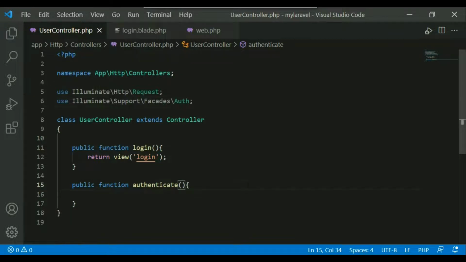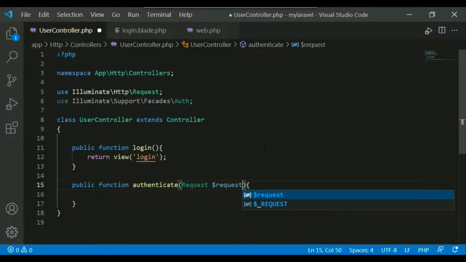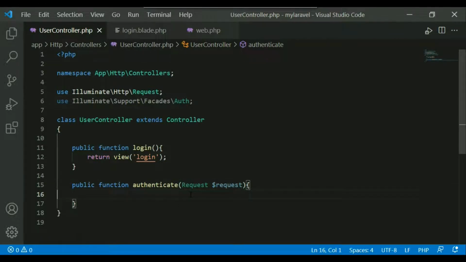So this function should have one object called request object. And why request object? Because I'm submitting the form. The request object contains all the data I'm submitting, which is email and password. This particular variable will receive the email and password. So this is the first step.